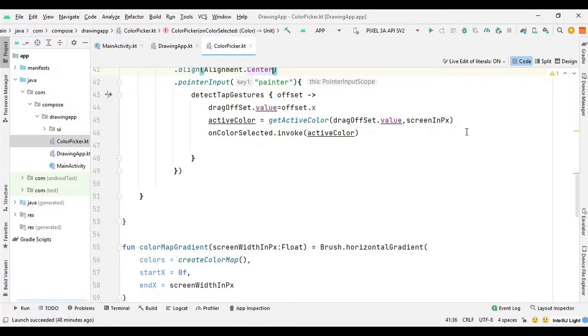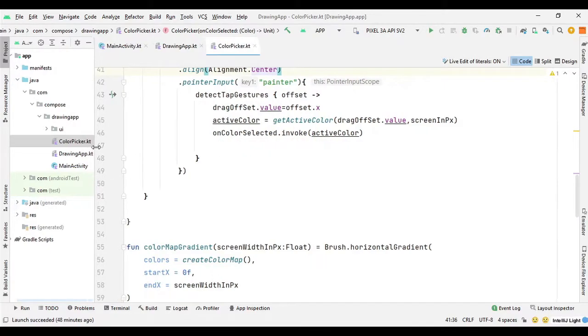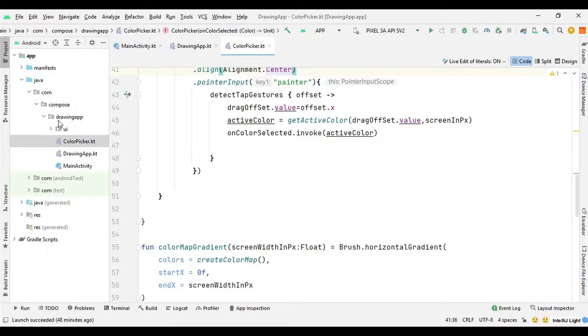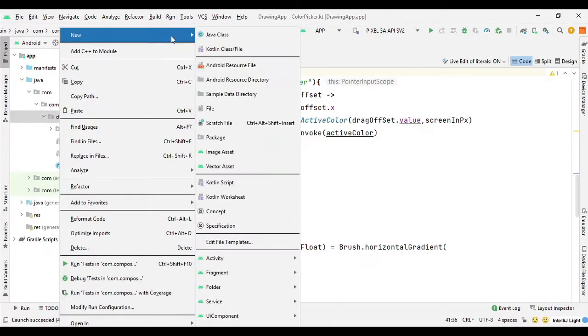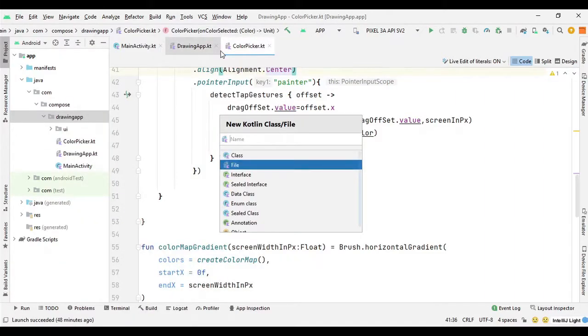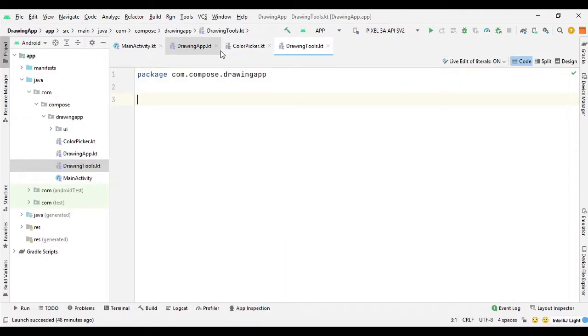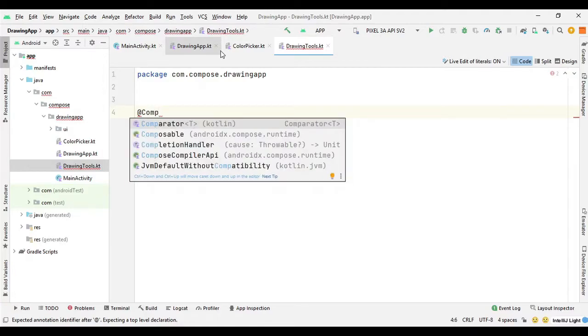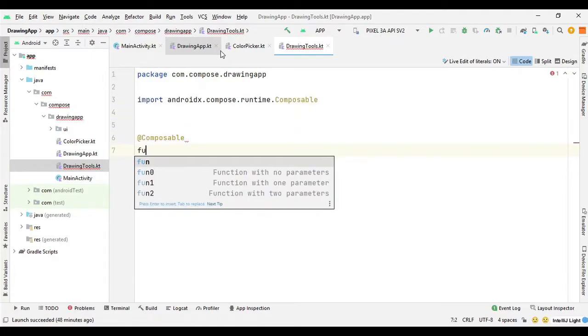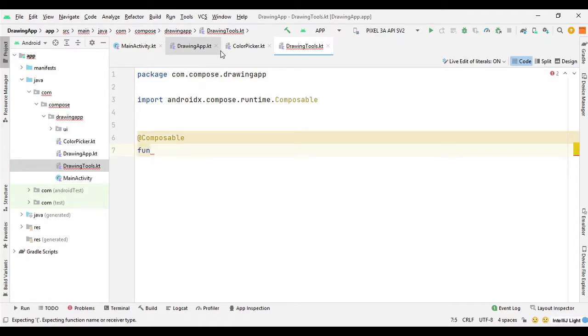So for that we need to create a file for drawing tools. So let's create another Kotlin file for drawing tools. So let's say Kotlin file, and we will name it drawing tools, and here we will just again say add composable, and we will call it function.